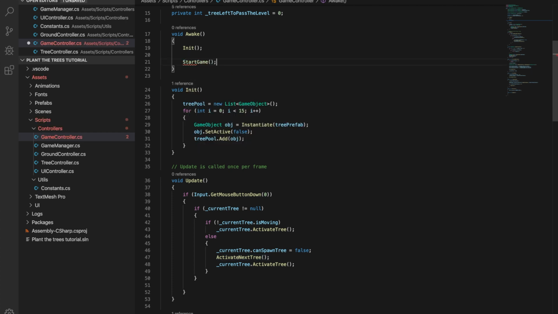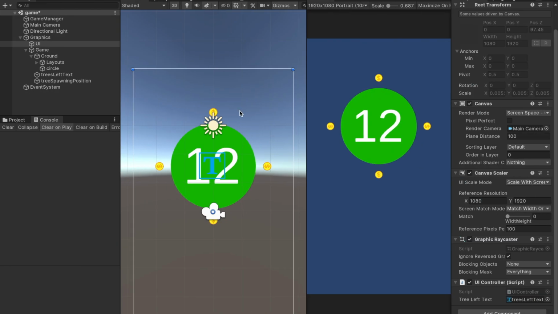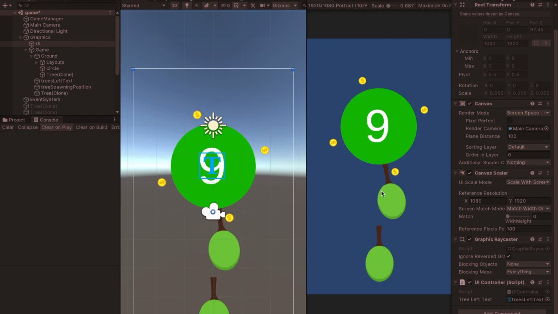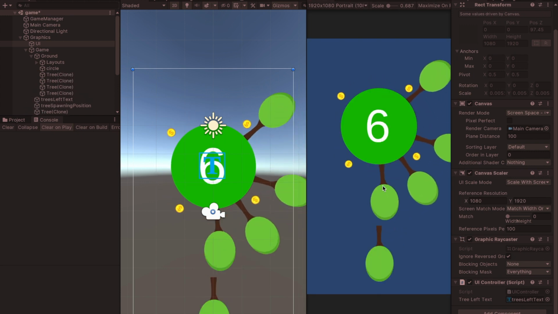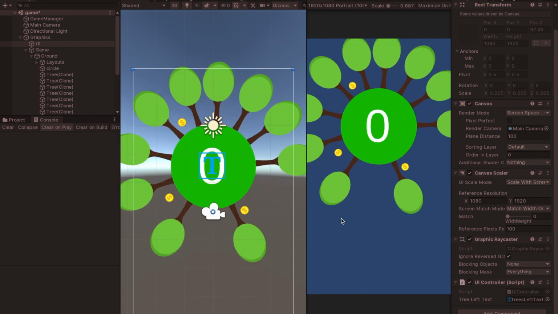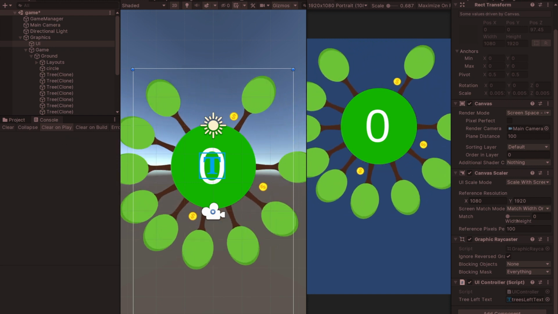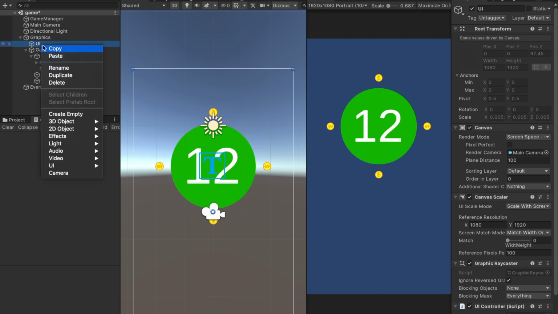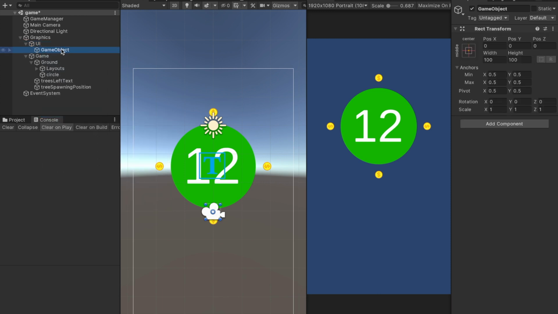Okay, and now when we run the game, alright, 9, 8, 7, 6, 5, 4, 3, 2, 1, 0, and another tree didn't spawn, so let's move to another step.